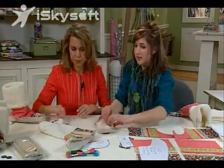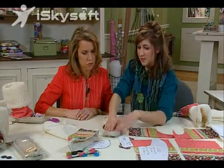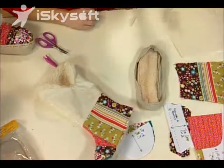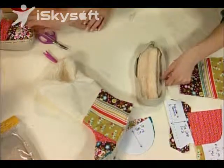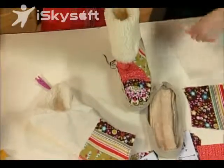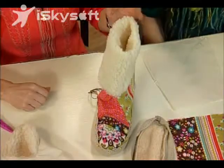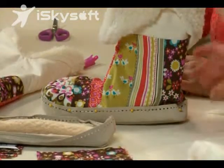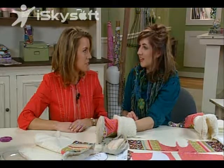Yeah. So what I like to do is I actually put my foot into the boot bottom. Your actual real foot. Yes. Okay. And I pull this over. So I have my foot inside, and I pull the boot bottom up over my foot and then pin it. While my foot's in it, I pin the boot base into the boot bottom. Okay. Being very careful not to prick yourself.